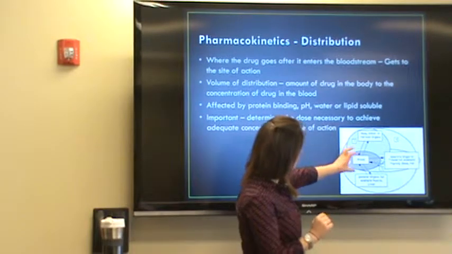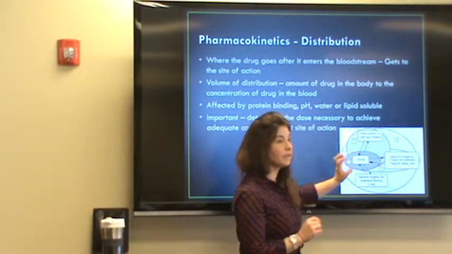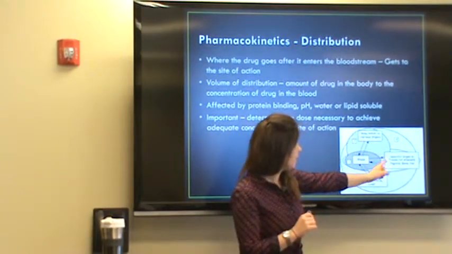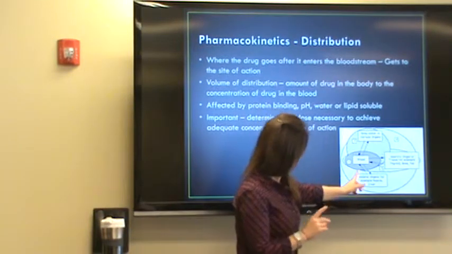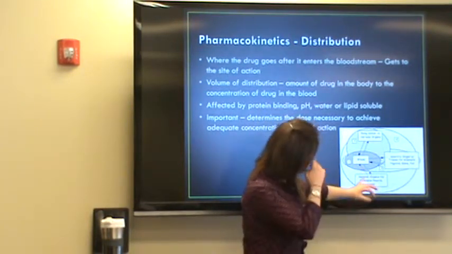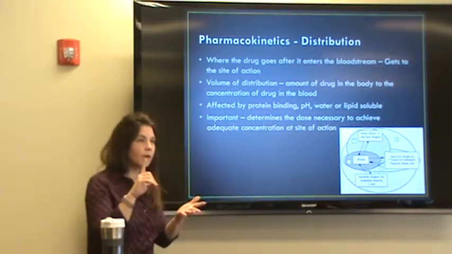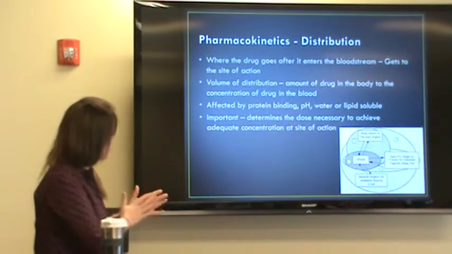And then from the blood, it goes to the various water compartments and organs. That's when it's distributing into the water. It's also going to specific organs like fat or tissue, and also to general organs. So we have to think about fat, water, and muscle. These are all things that affect distribution in the body.